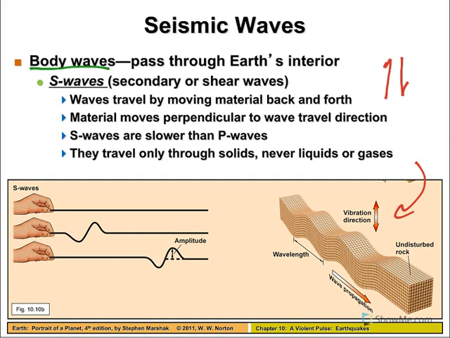Now I said S waves are slower than P waves, so they hit that seismic paper second. Now what's also important here that I want you to keep in the back of your mind, S waves are slower, so they only have enough energy to pass through solids. They cannot pass through liquids or gases. They don't have enough energy. And this is going to be, again, important when we start talking about layers like the outer core in a few moments.